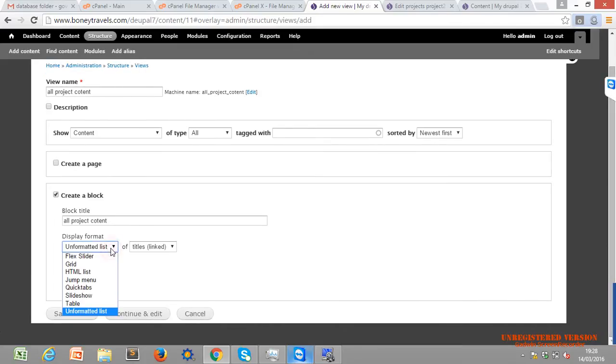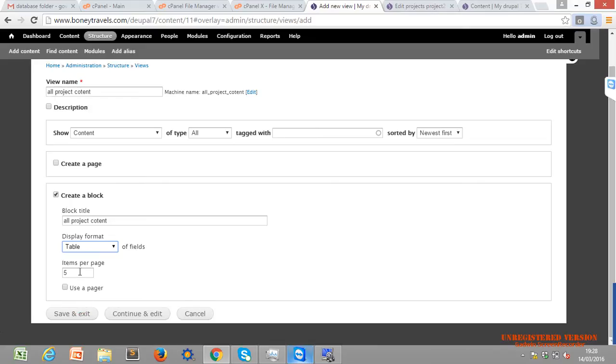Display format, okay. Let's take a tabular format, so we are going to display the table. There is some difference between grid and table. Grid is a more customizable display compared to table. We can show it in grid also. We will learn about grid, then we will discuss this.